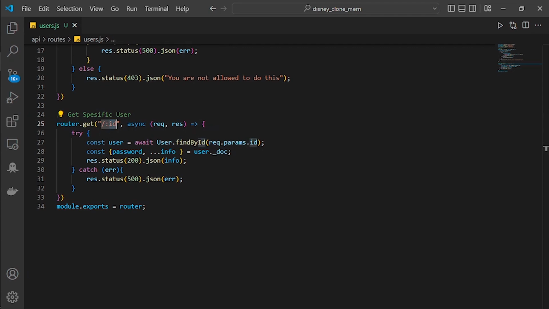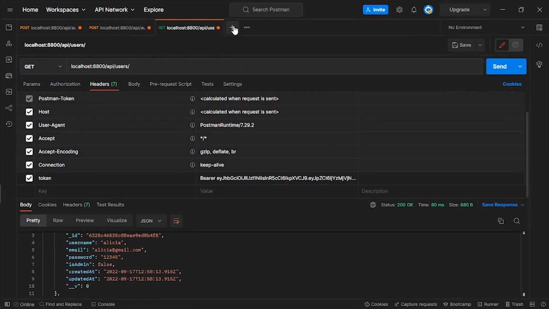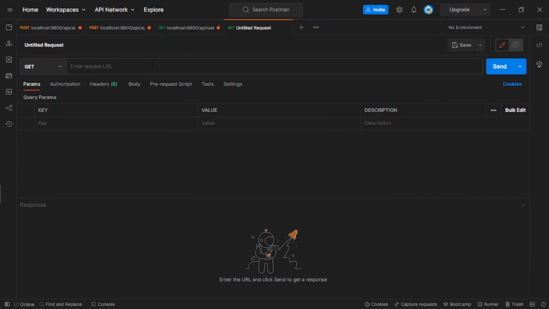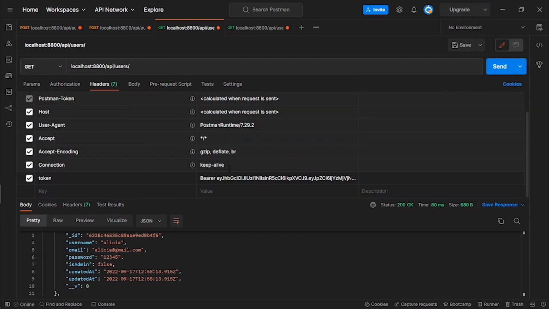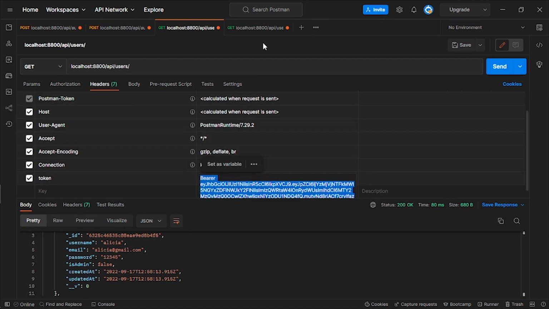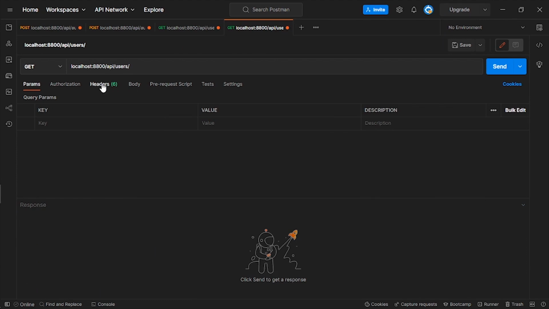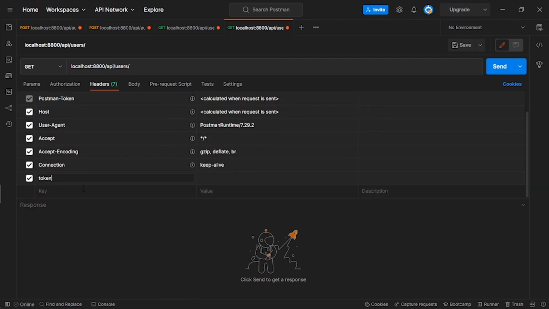Now let's go to Postman here. Maybe I'm going to make a new tab. Copy the route, and also we are going to copy the token here. I'm going to copy and then go to header. Token is equal to here, I'm going to pass the token.